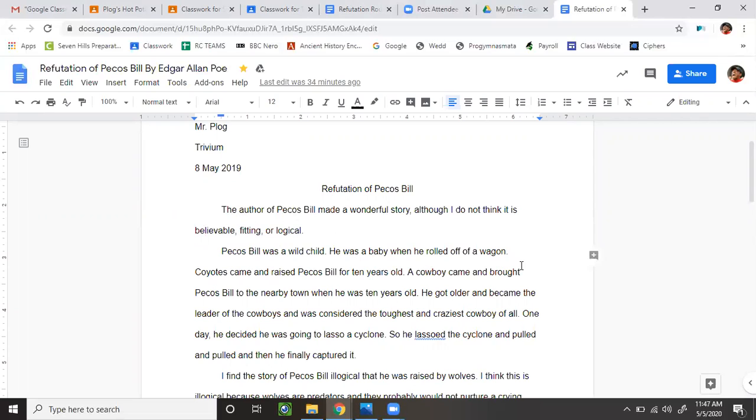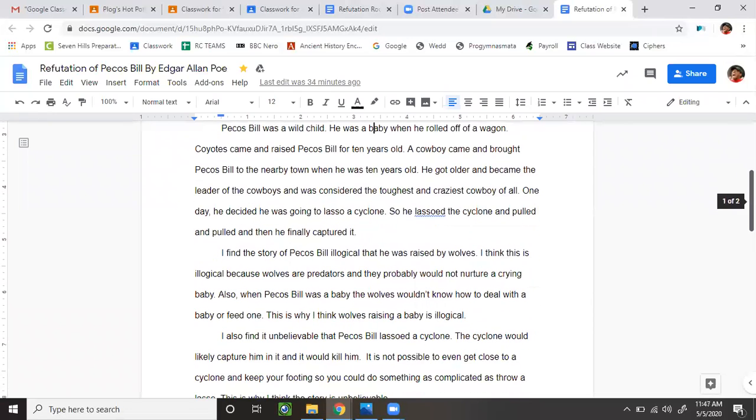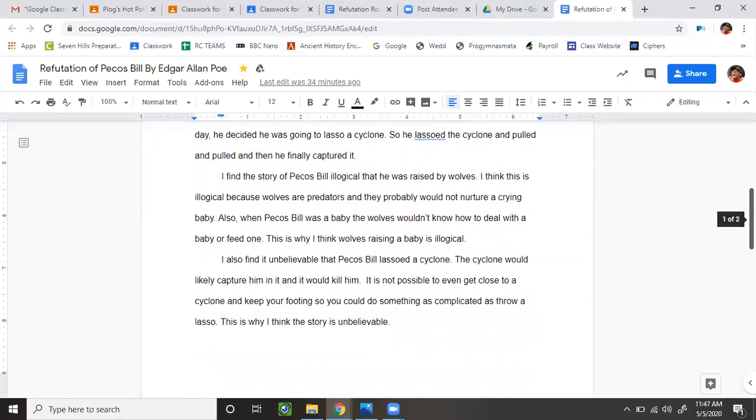But you have a solidly long, good detailed description of the story summarized. And then I love that the student, when they did their 3 refutations, they decided to make them into 3 mini paragraphs. Okay, you don't need to do that. If you want to do it one big one, that's fine.